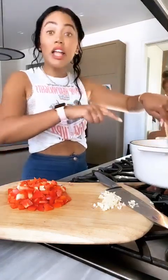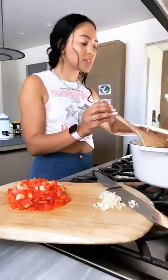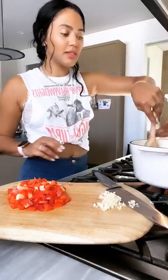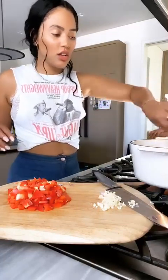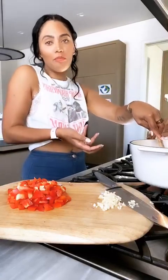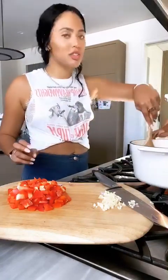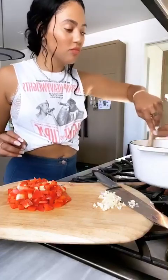So we have our onion in the pot right now. Again, seasoning in layers. So salt, pepper on those onions. What if we don't have a Dutch oven at home? Will it cook the same? If you don't have a Dutch oven at home, you just want a deep pot. Whatever deep pot you have that can hold all of the ingredients will work just fine. What temp should the stove be?